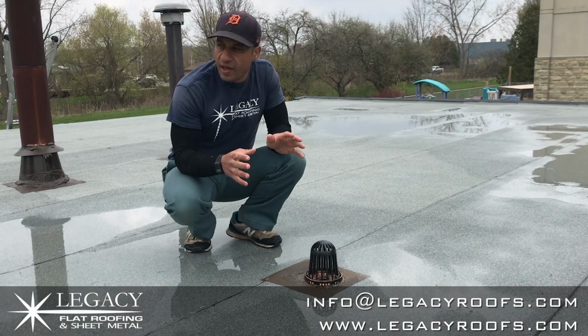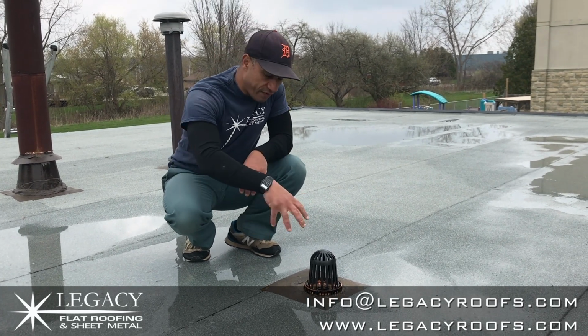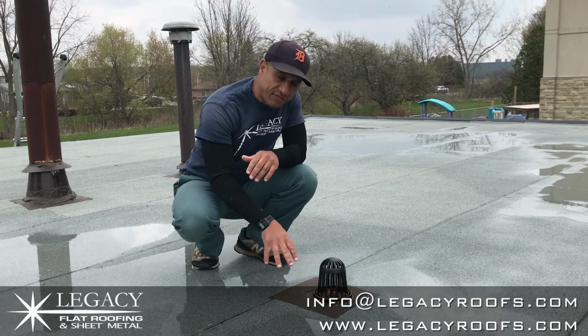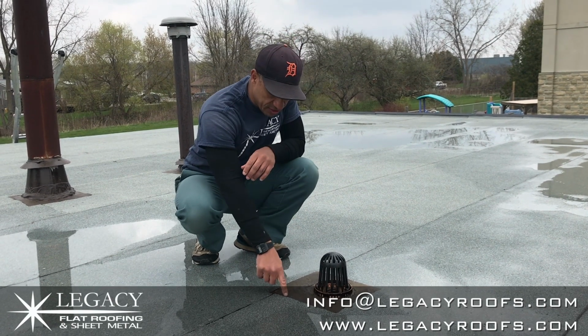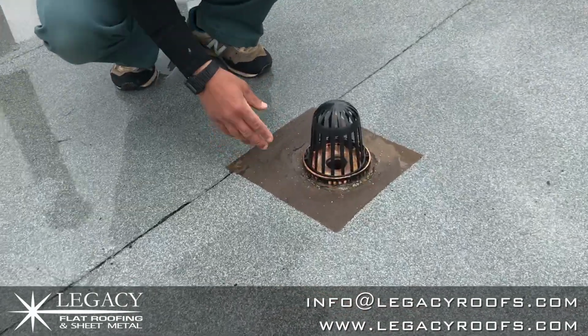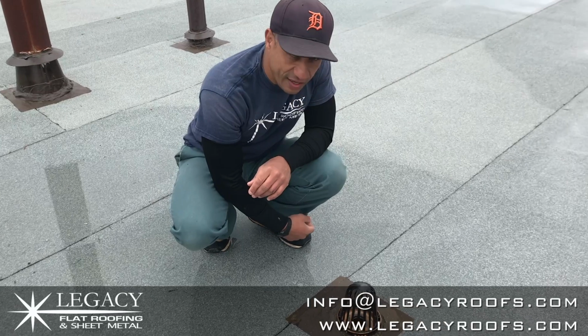Part of this job had 2 internal roof drains. That means you're draining the roof from inside, not a perimeter eavestrough. So after the base sheet, we put a flange. It fits inside the existing piping, and then we roof it in. You can see an all sand material, that's a rubberized product on the outside, and that just keeps it strong over the winter and summer months to really fuse everything together.